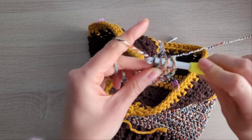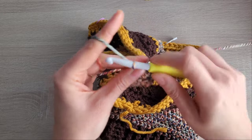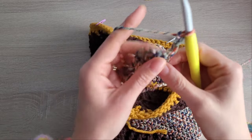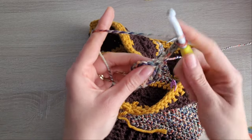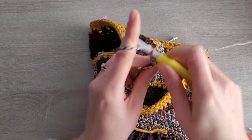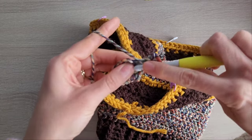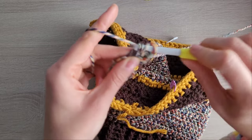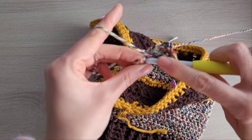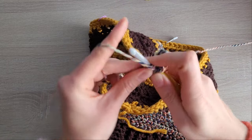Oh, wiggle that through there. Chain three. Next row is the cross stitch again, so skip the next stitch and go in the next one with a double crochet. Come back to your skip stitch with a double crochet and then your final double crochet in the top of the turning chain from the previous row.